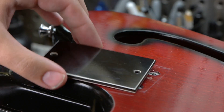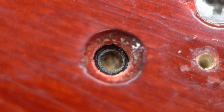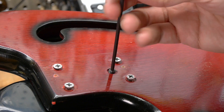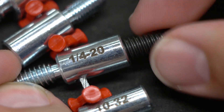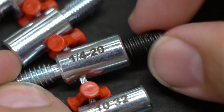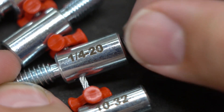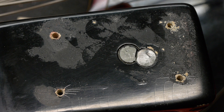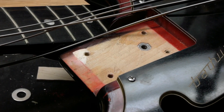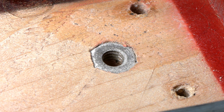Remove the plastic cover and you'll see four neck bolts, and lo and behold, a set screw. The set screw fits an eighth-inch Allen wrench, and testing with my thread detective confirmed that it's a quarter-twenty thread. What do those dimensions sound like? You can also see the contact points for the set screw on the heel of the neck. And looking at the neck pocket itself, you can see a metal insert for the quarter-twenty set screw to thread into. It's a micro tilt adjuster, plain and simple.